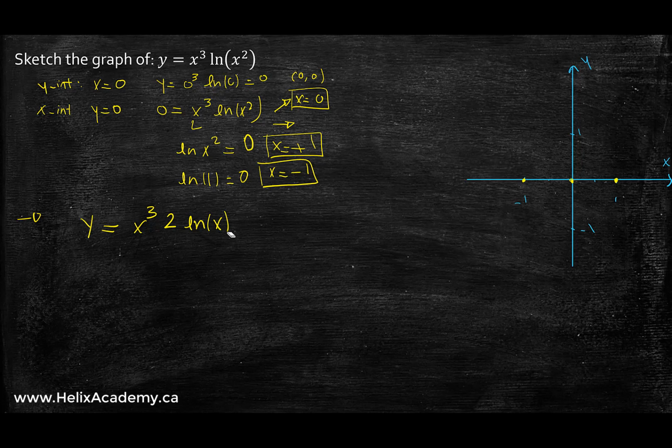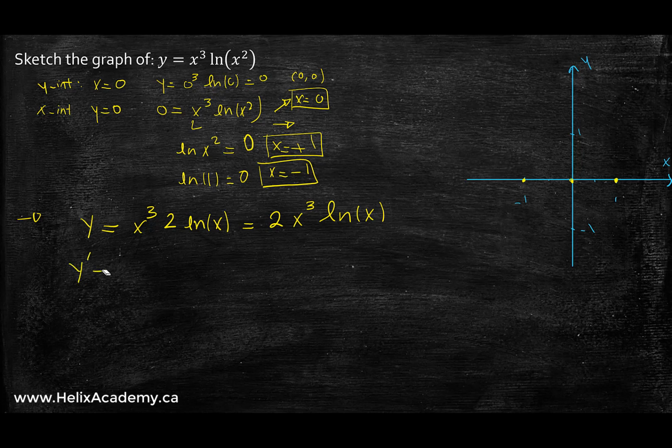So just to go over this a little bit further, if I have ln of 3 to the 2, I can rewrite that as 2 times ln of 3. If you punch these two numbers into your calculator, you will get the same number. It's one of the ln identities that you must have done in the beginning of this chapter. So knowing that, I can rearrange this to 2x cubed ln x. It looks a little better.